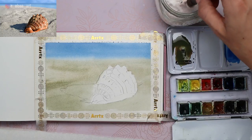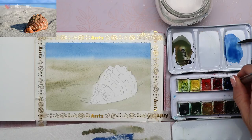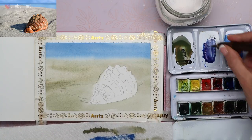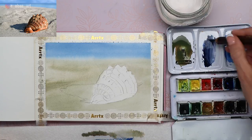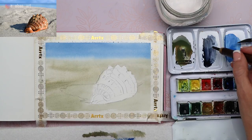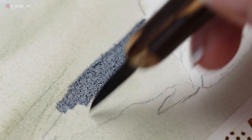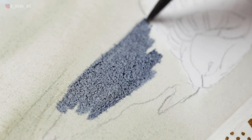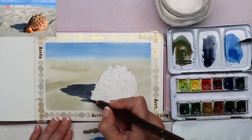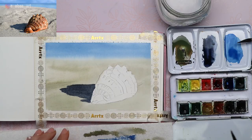The next thing we're going to paint is the shadow cast by the shell. In the reference photo it's got a significantly blue look. I'm going to start with my ultramarine, mix in some cool red to make it more purple, then introduce a little bit of brown because I want it really dark. So keep adding colors until you get the color you want. It almost looks like indigo — if you have indigo, you can use that. Paint in the whole shadow shape. If your paper is still damp, make sure you don't have extra water in your brush. Because the paper is still damp it's softening quite a bit — remember we talked about that lost edge. Right now it's a hard edge, so let's fix that by painting the shadow right up next to it on the shell immediately.